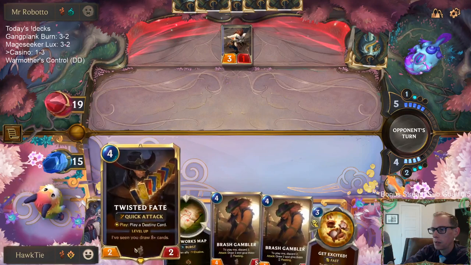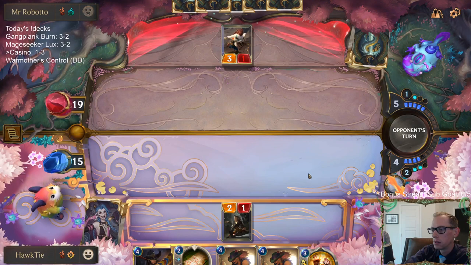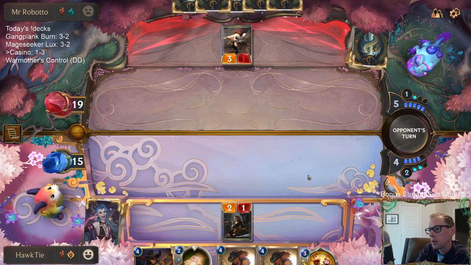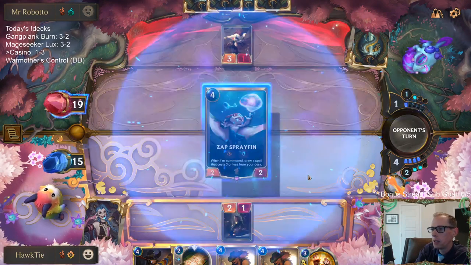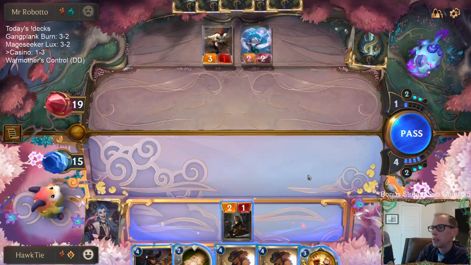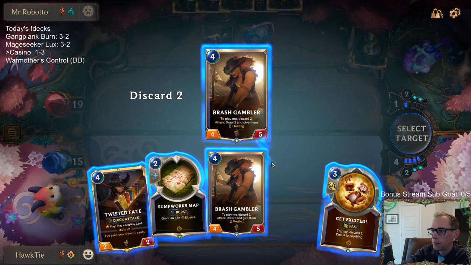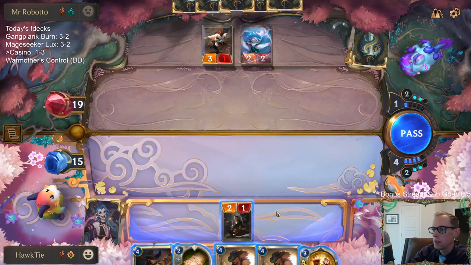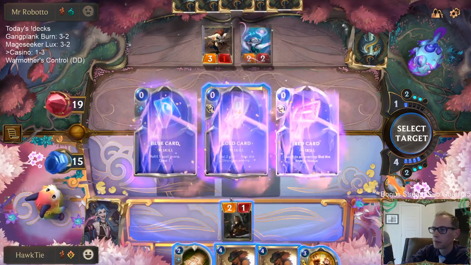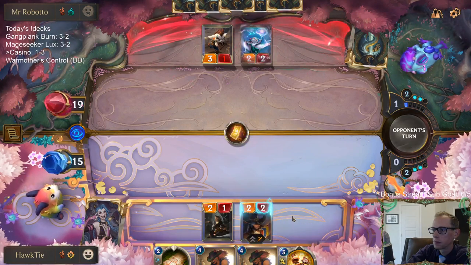Kind of want to see what they do first before I choose which one of my four mana cards I'm going to be playing. Even though, I guess this is worse. If I'd be going Brash Gambler, then I could discard one of the fleeting cards to the Urchin. So this is worse in that respect. I'm just going to go gold card then.